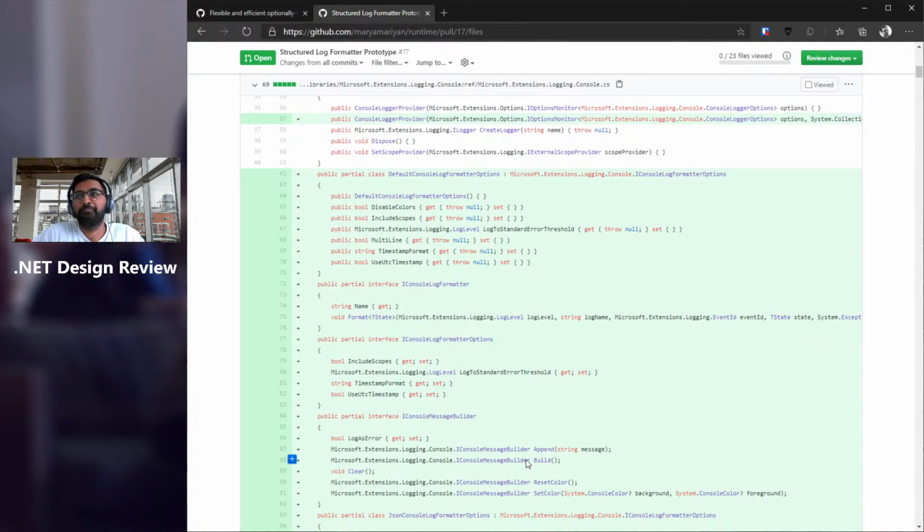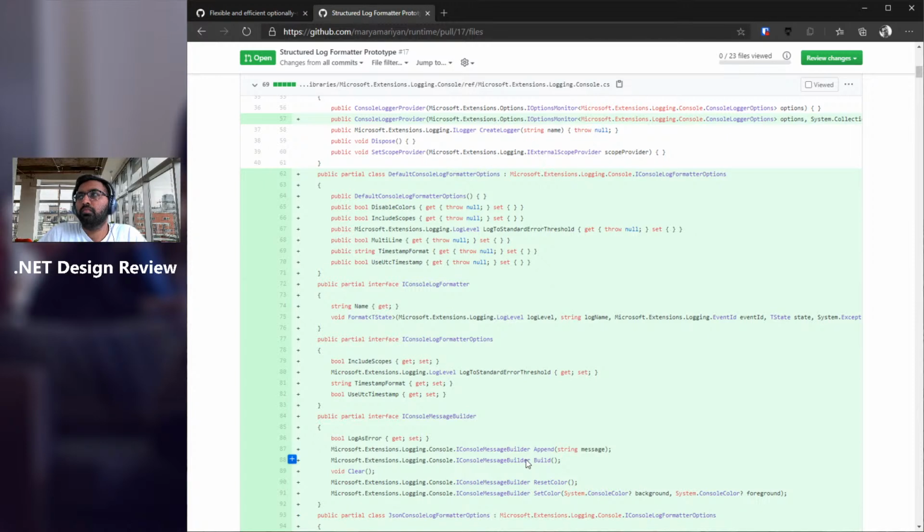I would say yes, but what I actually struggle with is, maybe I don't understand the abstractions you have, but you said the formatter's job is to turn effectively the TState into a string, but how does that compose? That makes sense where you have JSON and text, but how does that compose with colorization? That seems like not a formatter issue then, right? That's an outputter kind of concern, right?